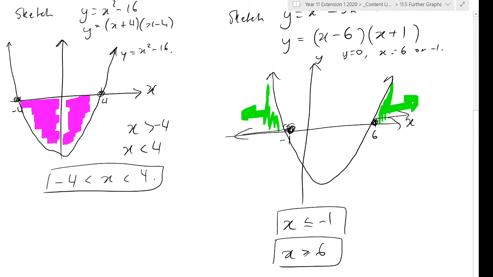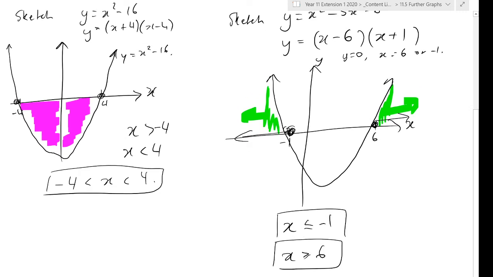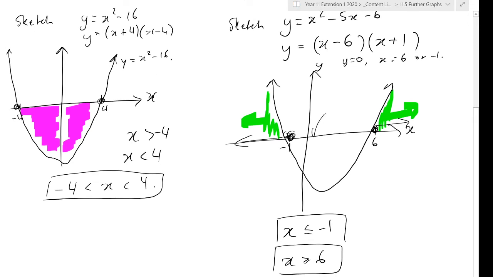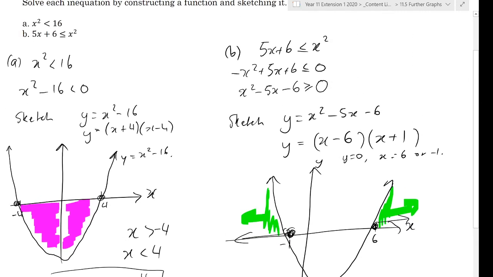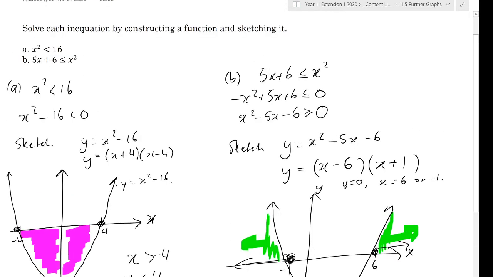And just like with our regular inequations, we can test to see if this is true. So numbers that are negative 1 or 6 make this true. So let's check something that makes this false, which will be easier, because if we check 0, 0 should make the very first inequality that we had false. So what it's saying is 5x plus 6 is less than or equal to x squared. So if we try 0, this shouldn't be true because it's not part of the domain that makes this true.